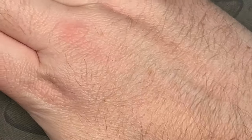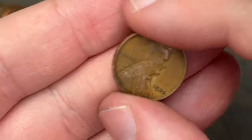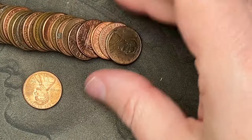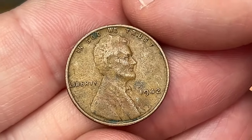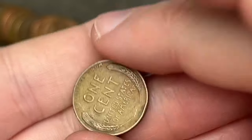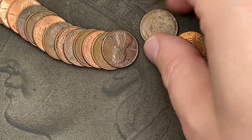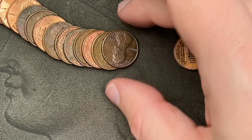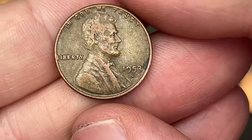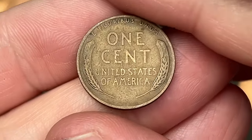That's our third Indian Head cent of the box so far. Let's zoom in and sort through these. 1955 Denver, 1942 Philadelphia. We also have a Canadian 1951 — another King George. This is a King George hunt — two King George coins! 1942 Philadelphia. Then a 1953 Denver — rough, but still a wheat cent. Another wheat: 1953 San Francisco. And a 1936 — that is now our oldest wheat cent of the hunt!